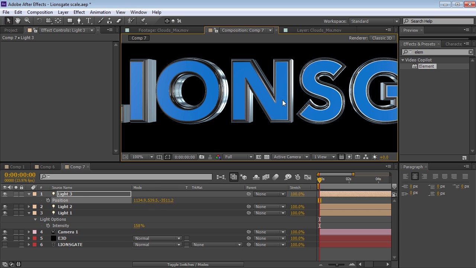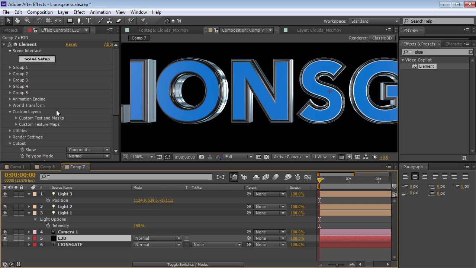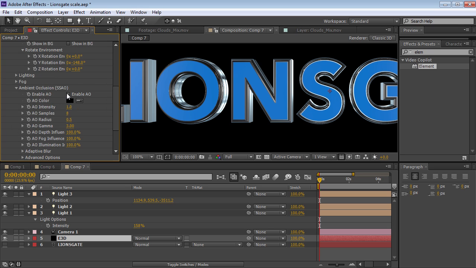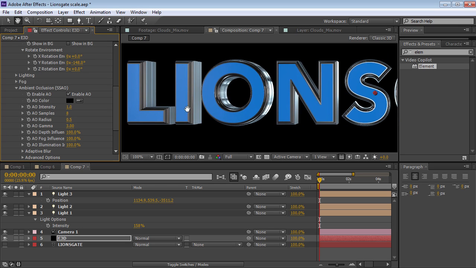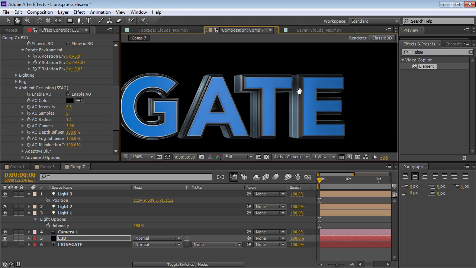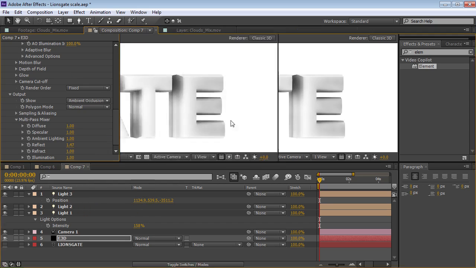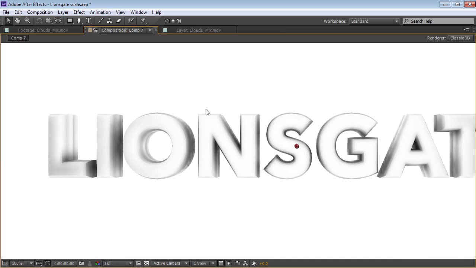Another thing I want to do is add some ambient occlusion inside of Element. Let's go to the render settings and turn on ambient occlusion. So we'll click that on. Come over here. Now this is going to create a little bit of shading in between the areas. So we can see as we turn this up, we're going to want to play with the radius and the intensity. Looks pretty good. Just gives it a little bit of depth. You can see there. And we can even go to the output and look at just the ambient occlusion. That's what it's doing, just adding a little bit of shading.